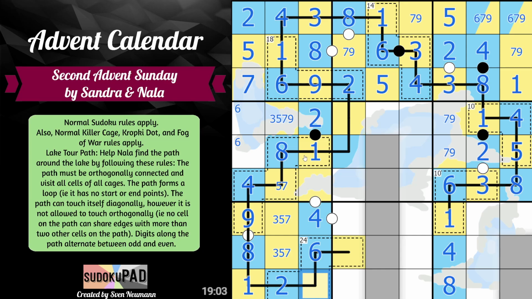That means this is 3, 5, 7. It can't be 3. And actually, this is just a 5, 7 pair across here. Oh, and 4 can't see 7. 4 cannot be 7, so this is 5. This is 5. This is 7. This is 5 or 7, sorry. This is 3, 5, which makes this 9, which makes this 3, 6.